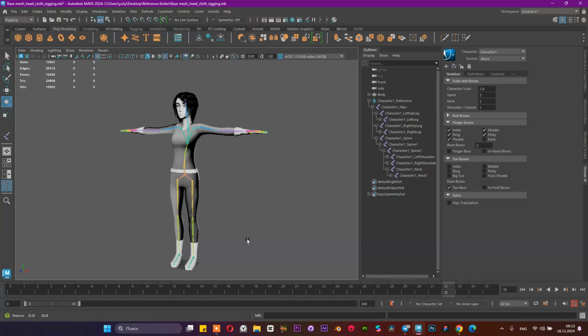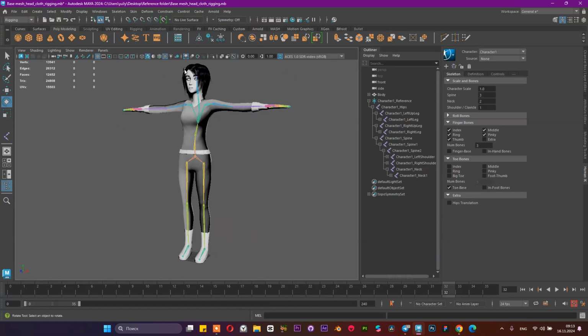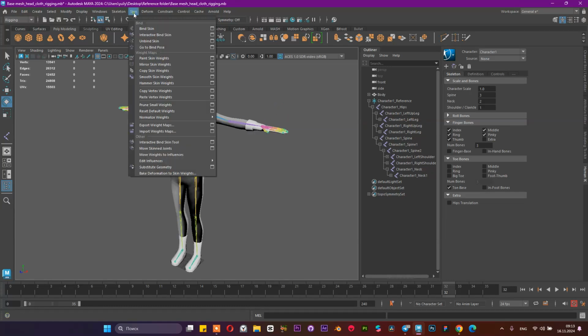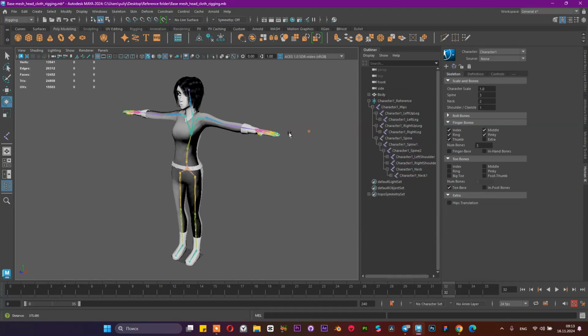Okay, we've done with the bones, we've done with the character skin. We will use bind skin with the default settings.